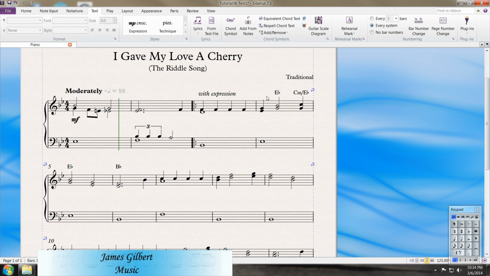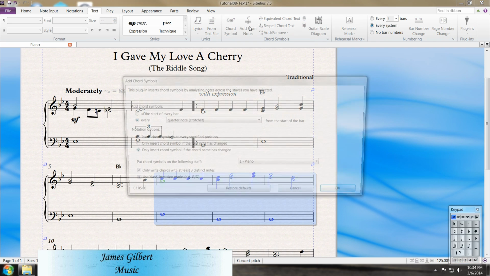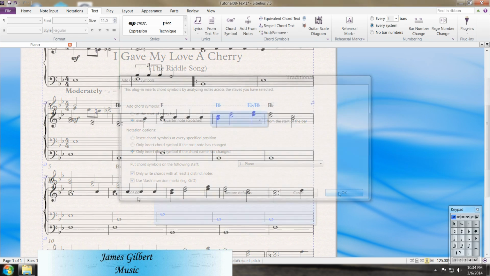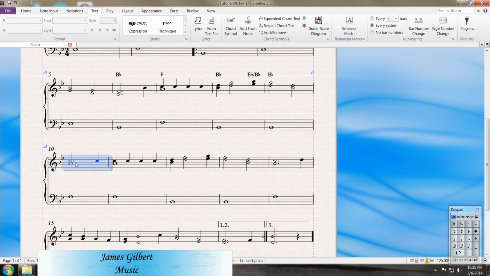Okay. And as with any text or even notes, you can click and drag. Move that over there. Try that again. Sometimes this does not work very well. You want to manually enter them. Select here and then type chord symbol or Control K and then type your chord symbol. You hit Tab and you'll go to the next measure.